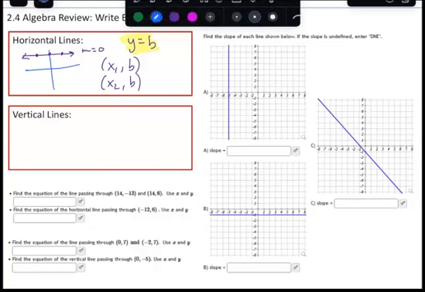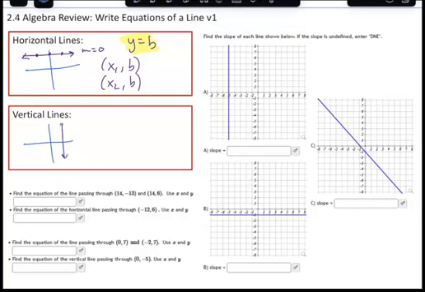When you look at a vertical line, the vertical line is set up where the slope is undefined. But when you look at all of these points here, the x coordinate never changes. So the equation to represent a vertical line is just x equals a, some constant a, where you have the points (a, y1), (a, y2). Again, any point along that line is going to have the exact same x coordinate.